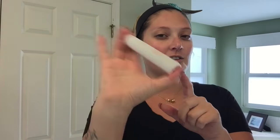Now, the last step is to hydrate and protect, and this is the Daily Light Guard Defense Fluid Broad Spectrum SPF 30. Obviously, AVEDA is an organic company, so it is not a chemical SPF, it is a physical SPF. So this does have a white cast on your skin. When you use this, you really want to shake it, and you can hear the little doodad on the inside moving. It has a screw top. I sat there for probably 10 minutes trying to yank the top off before I realized it screws off.